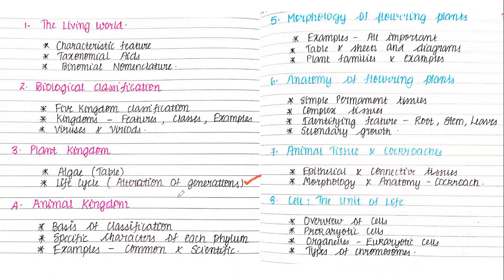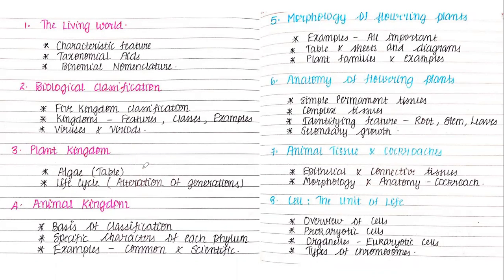This is a frequently repeated question from past years, but for the past 2 to 3 years we have not found the life cycle being asked in the question paper. So there is a very high chance of the life cycle being asked in this time's examination. They'll ask you whether Ectocarpus shows haplodiplontic, diplontic or haplontic life cycle, whichever is the answer, you have to mark it down. Such kinds of questions can come.